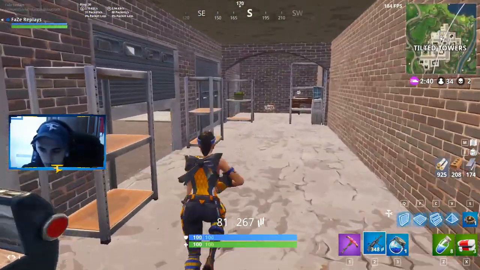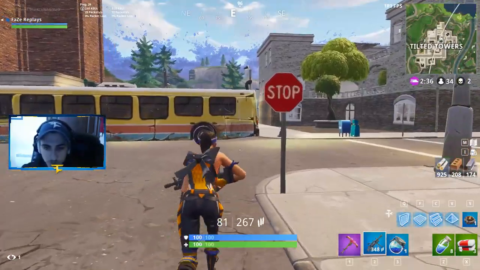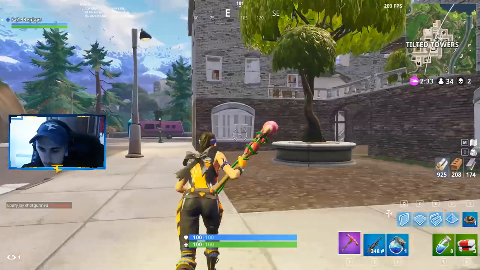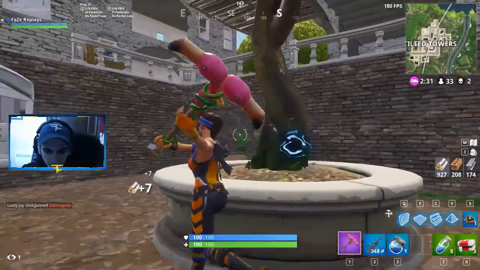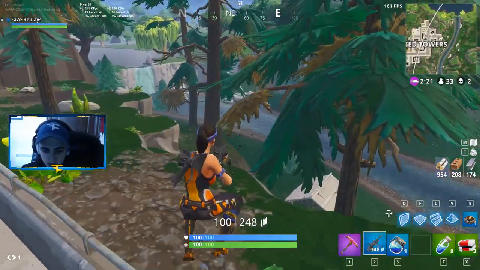Okay, someone found a llama. All right, maybe not. Okay, no vending machine here, so it looks like I'm only using the LMG for now until I find another vending machine. I'm going to head to Salty, because there can be one over there. I just want to run into a lot of people right now. This LMG is so overpowered, man.